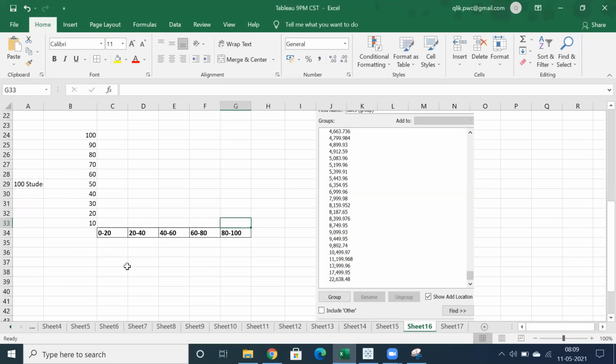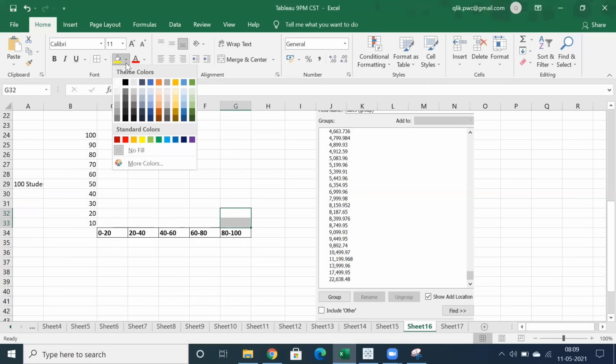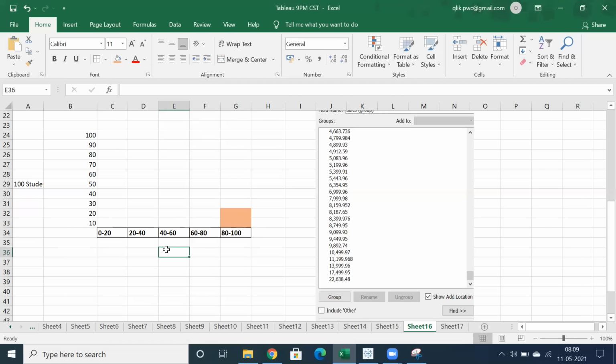20%. Okay, so this is 20, in the sense 10 plus 10. Nice. Any number; I am not saying we have to go for only 20. Let's say between 60 to 80 there are like 30 people.